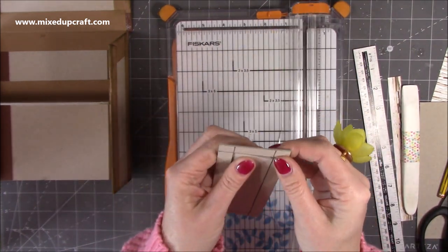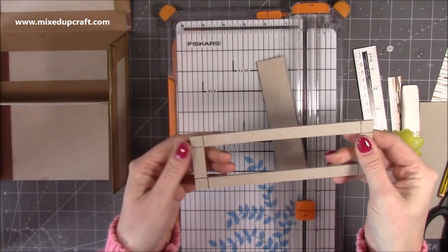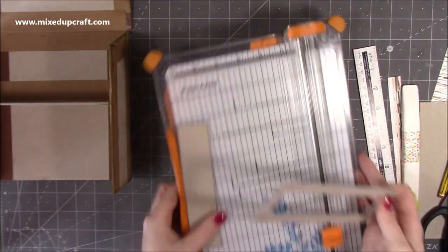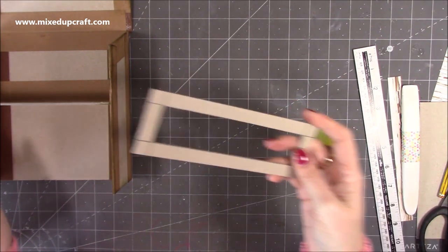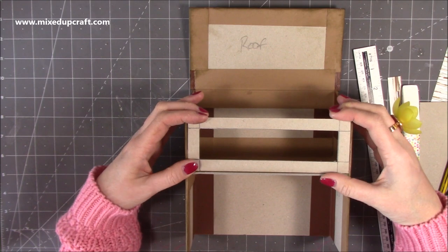Okay, now I can very carefully push that out. So now I've got, fingers crossed, what's going to turn into a really cool feature on the front.